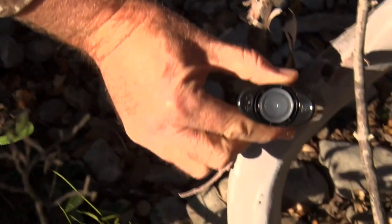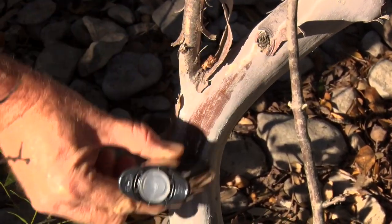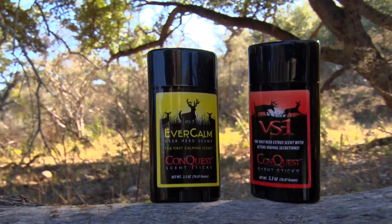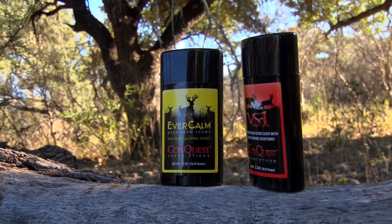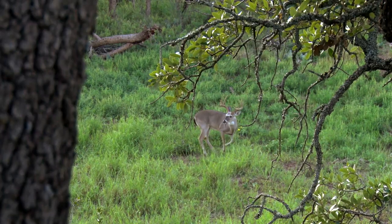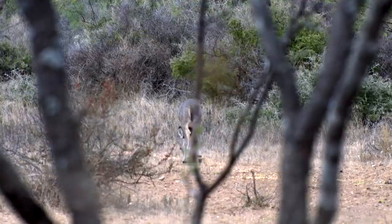I like to also use attractants a lot of times. I don't necessarily use attractants as much during the early season. My main focus during the early season is trying to cover a lot of scents. I don't think that the doe-in-heat type products and any of the buck testosterone type things are gonna work in those September and October places where I'm typically hunting — the bucks are still together, they're still getting along, the rut hadn't even begun yet — so it's cover scents.